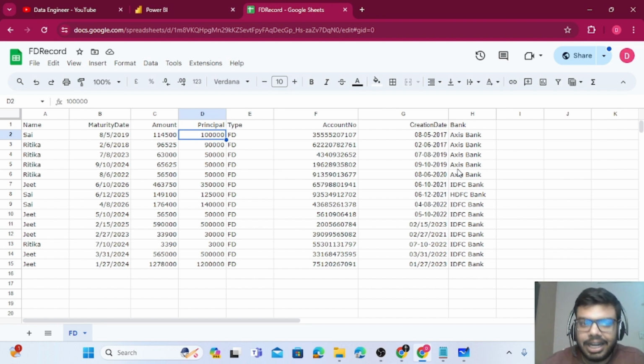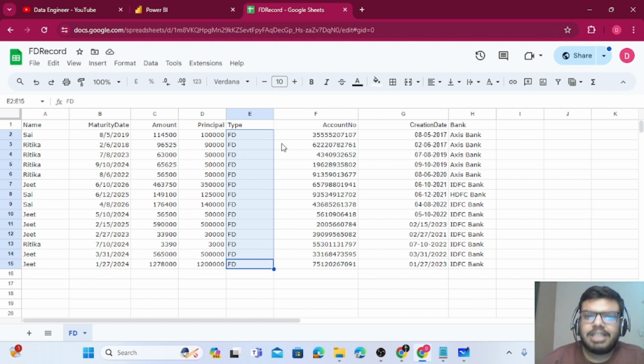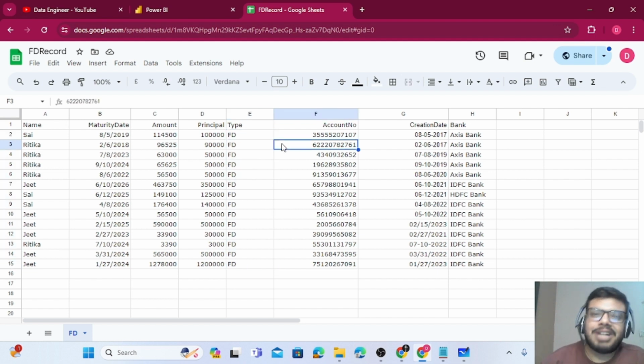And this is that. So we are assuming that we have three people, Sai, Ritika, and Jeet, and these are the different FDs booked by these three particular people, right? We have the account IDs, the type. We are keeping the type to be FD, so these are all FDs. In the future, if they want to book an RD or something, we can expand.